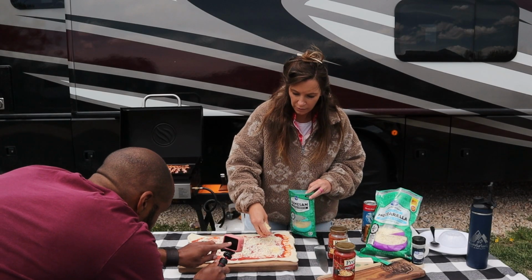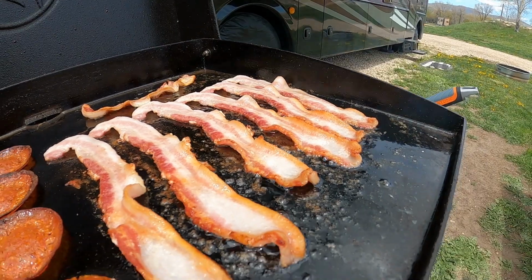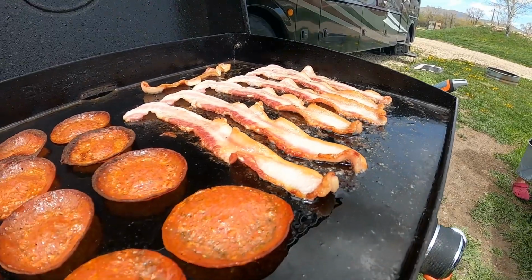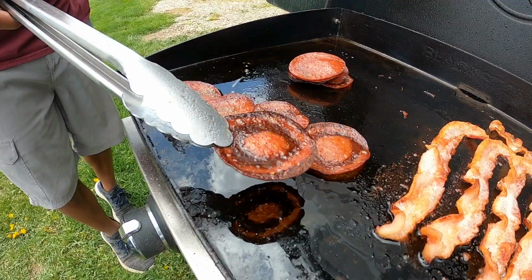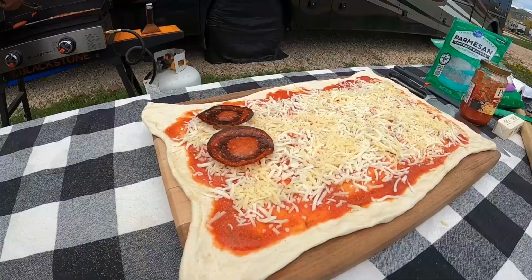And then we kept going back and forth on whether we were going to put bacon and pepperoni together, but I think one's going to be bacon and one will be pepperoni. Pepperoni looks like it's ready to go, so we'll add that next. So do like our pepperonis crispy.